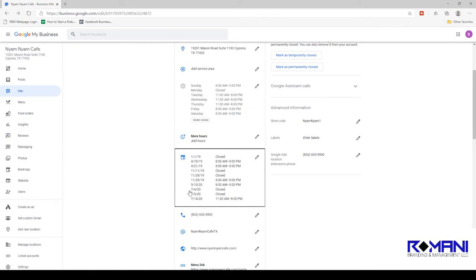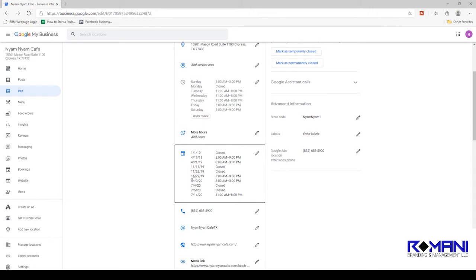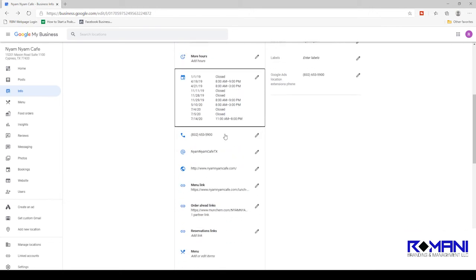Your customers can see it. They can see it ahead of time. And it either happens year over year or on specific dates. Next, you have your phone number, a shorthand name for your clients to find you. If you have multiple locations, you can use different handles. Obviously, this is a one location spot, so their name in Texas kind of just fits the bill.